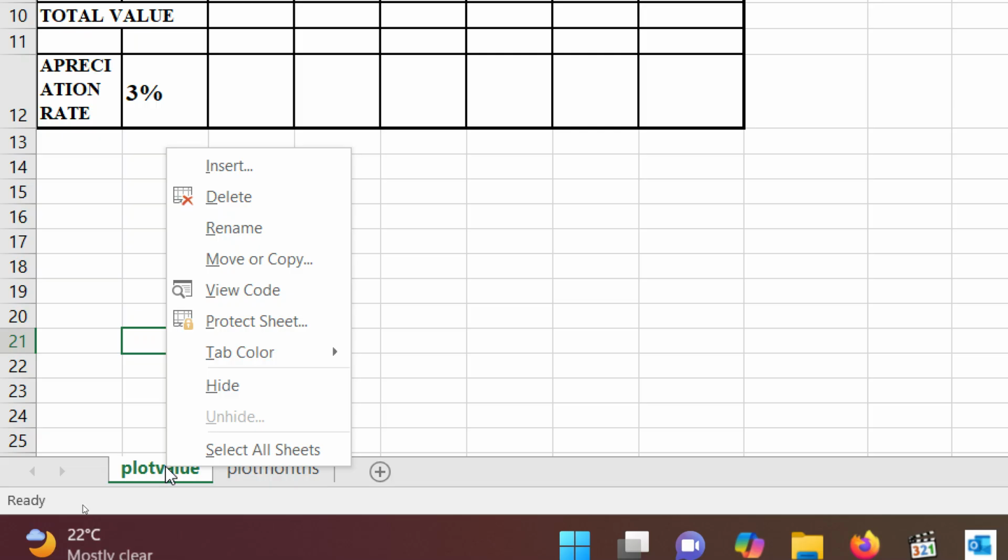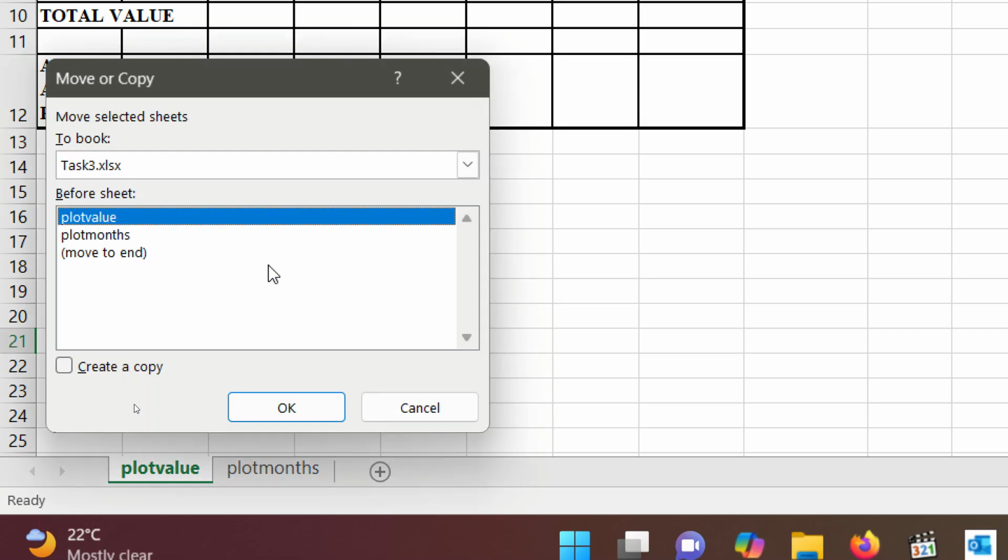I see Move or Copy. Right? So click that move or copy. What do you get? The dialog has opened. It's create a copy. Is it the one that I'm showing? Yes, I think I've seen now.